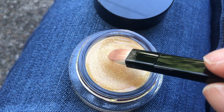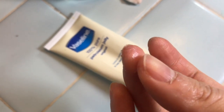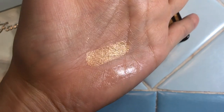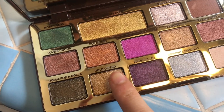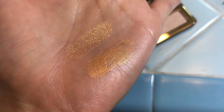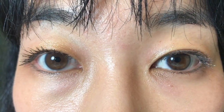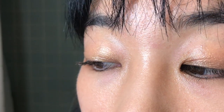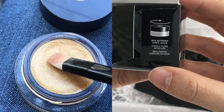Now let's talk about the little trick I found — a little dupe. When I was touching the product, I realized this feels very emollient, very greasy, a lot like Vaseline. So this is Vaseline versus a Chanel eye gloss — the top is Chanel, the bottom is Vaseline. I played around with my eyeshadows from the chocolate gold palette from Too Faced until I got the right tone. It worked so well that in these photos, I actually do not remember which side was the gloss and which side was the Vaseline. I consider that a dupe.